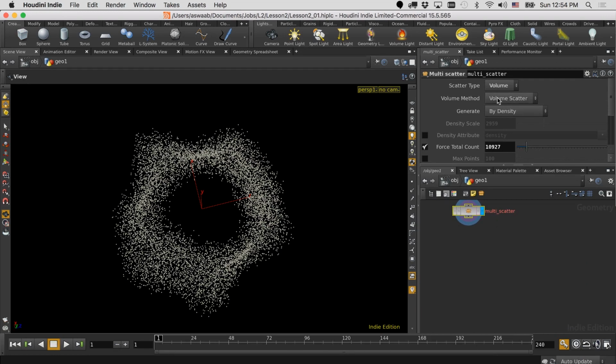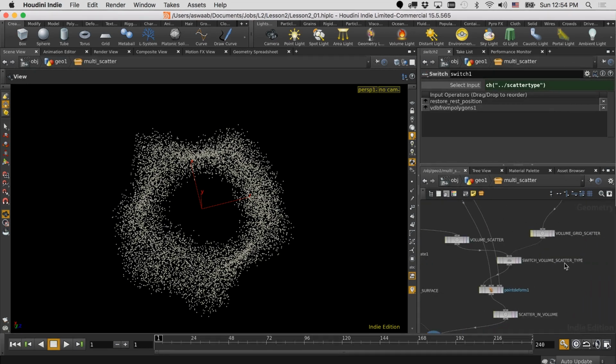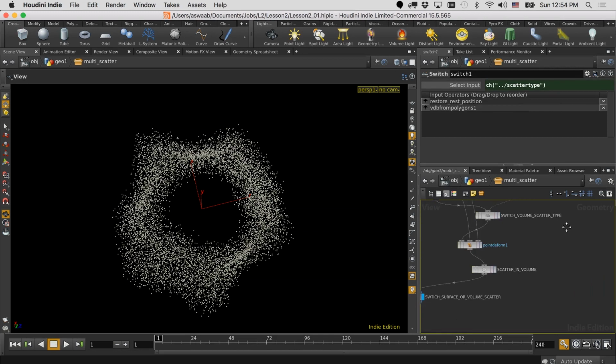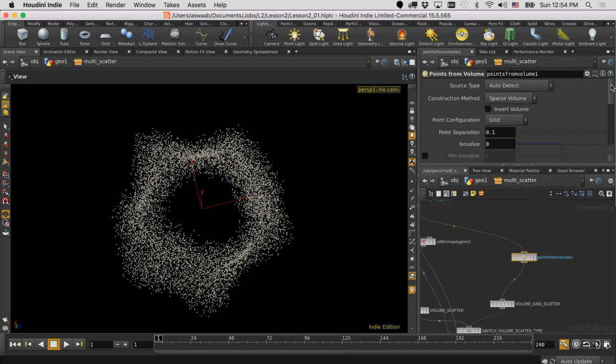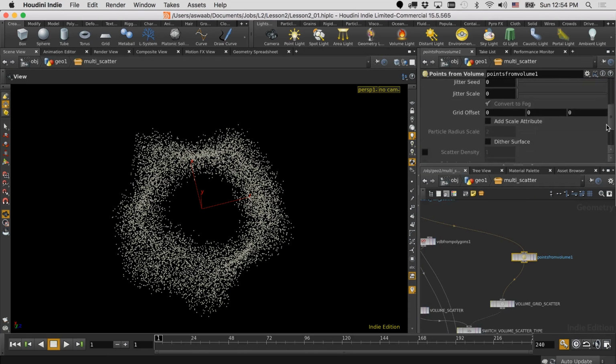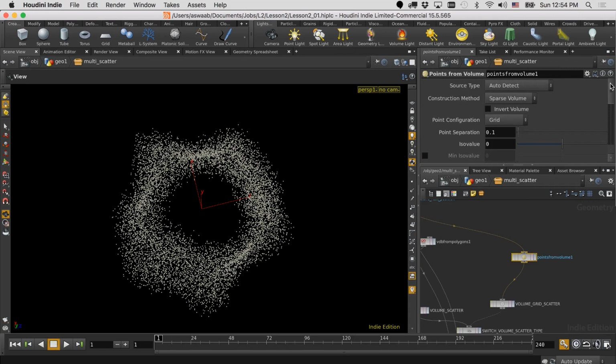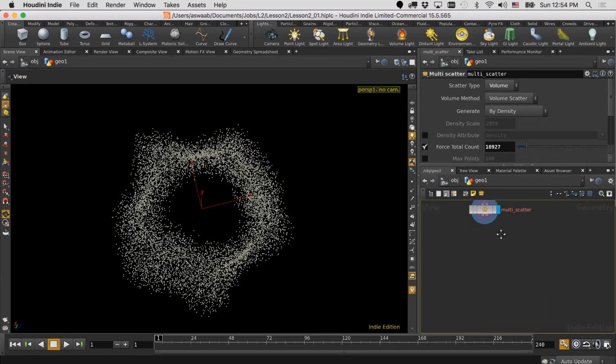And let's take a look at our volume method here. Let's go into our SOP and let's take a look at our points from volume here. So there's a lot of stuff that we are going to need if we want to do points by volume. So we may want to actually put this in its own tab here as well, so that we can easily kind of deal with this if we have to. So why don't we go into our type properties.